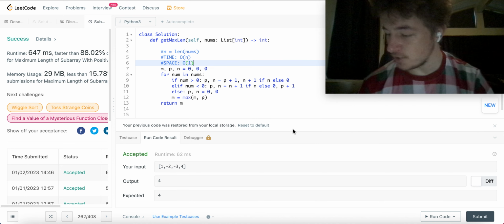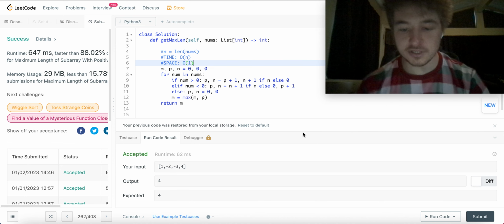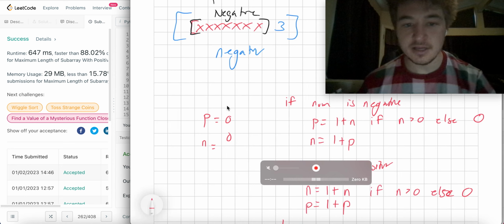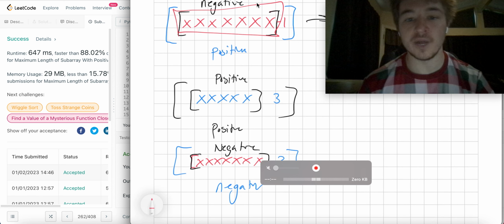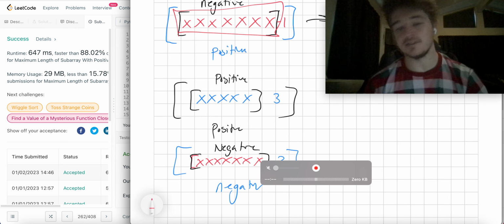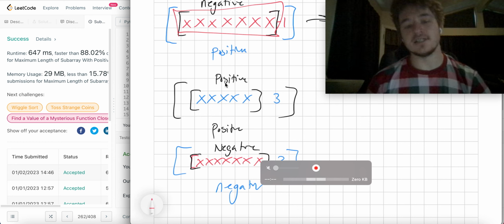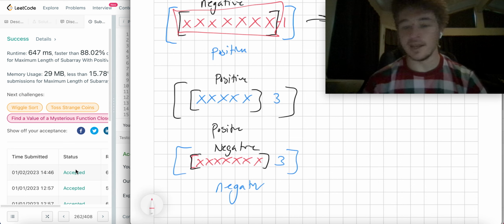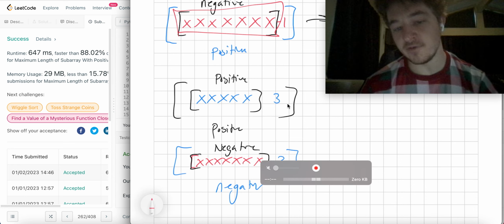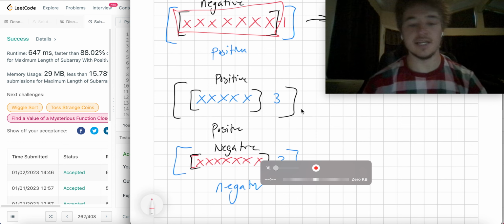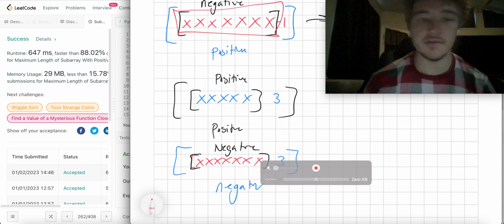Maybe I should have used more of a graph model to describe this notion. But I guess the idea is what happens to a negative sum ending at a certain point? If you attach a negative number, it becomes positive. What happens to a positive sum when you attach a negative number? It becomes negative. What happens to something positive ending at a certain element? If you add an additional positive one, it stays positive. If it's negative, it stays negative, as long as there was a negative sum that existed.